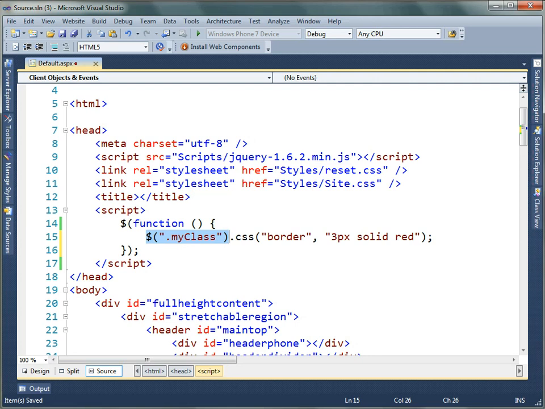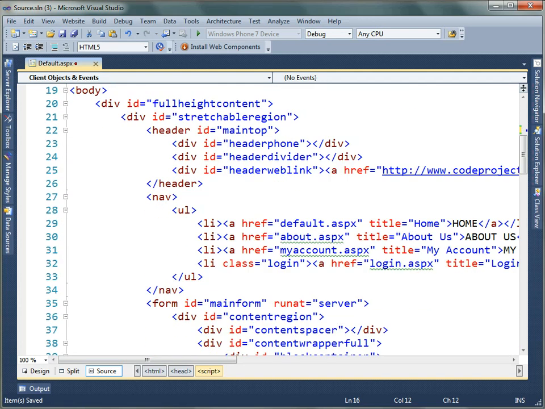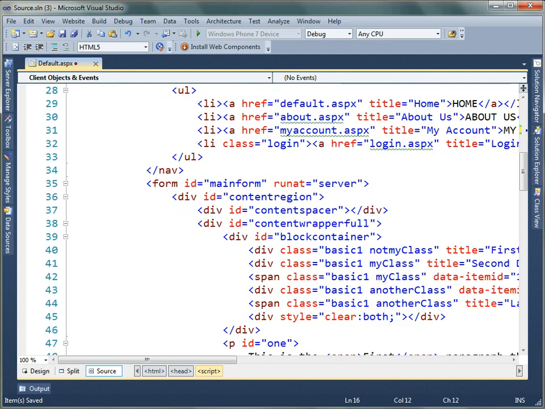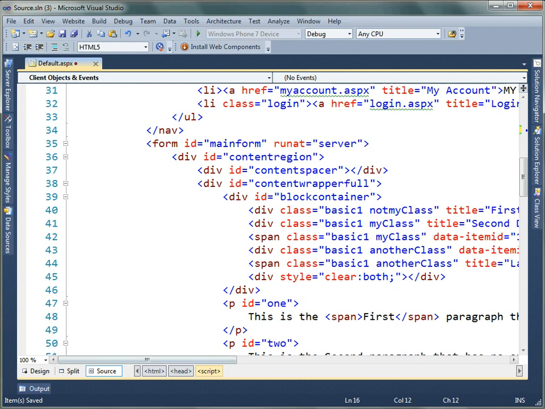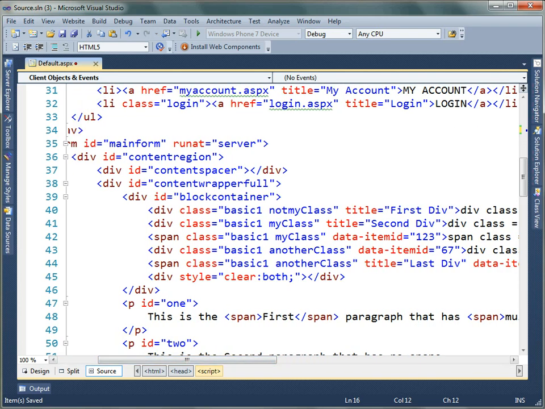Now let's look down in our page and see what we would anticipate this would find. Down in our page we have some divs here, some container divs if you want to call them that, and then we've got some divs here. Notice the class, all of them have this basic one class, and then there's some various other classes. Here's a my-class and a my-class. So we would anticipate that selector might find these elements.